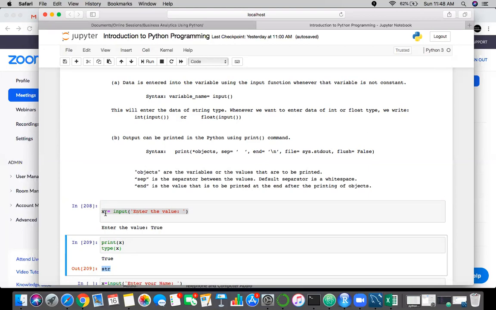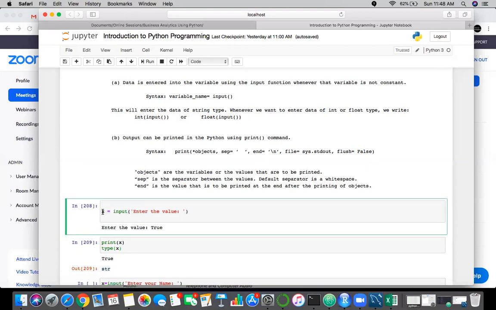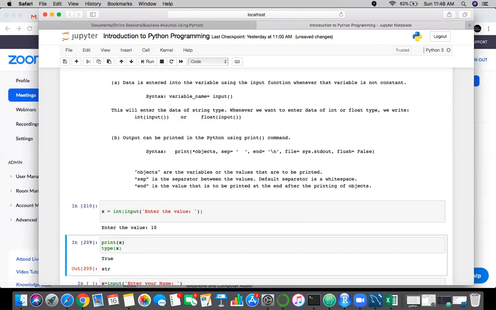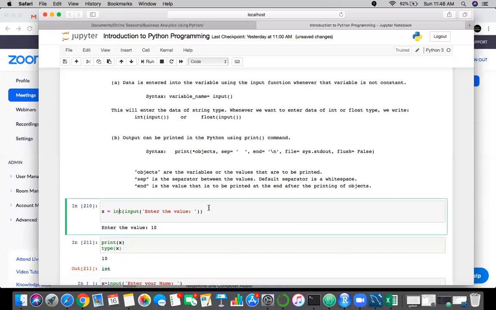So now if I actually want a number, if my purpose is to enter a number and use that input as a number only, you will have to convert that into integer. Now you run it. You enter 10. It took it as a string, and since you have already converted that into integer, the final value which will get stored in x should be an integer. Now if you check x, it is 10 and integer. So it got converted. Clear?